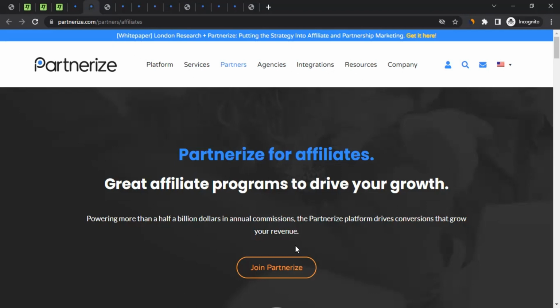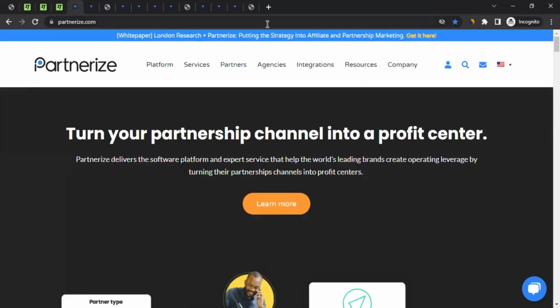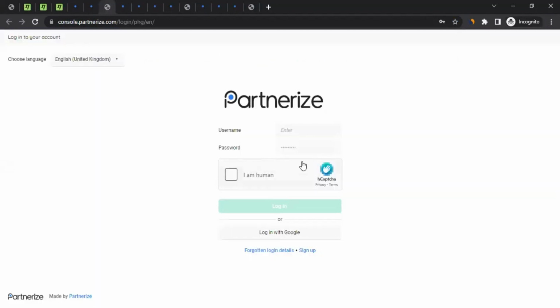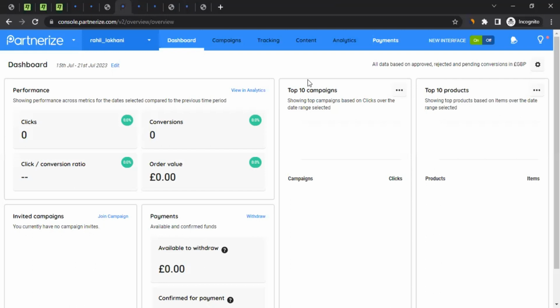So let's say you created your Partnerize account, or if you already have it, you can come to the website. You can click on this avatar sign, which will take you to this page. Over here, you can enter your username, password, and tick mark I'm human, and then click on login, which will then take you to something called the affiliate dashboard. This is a place where you would be able to interact with different brands out there, not just Wise, but the focus of the video is Wise. So we'll be only talking about their affiliate program.